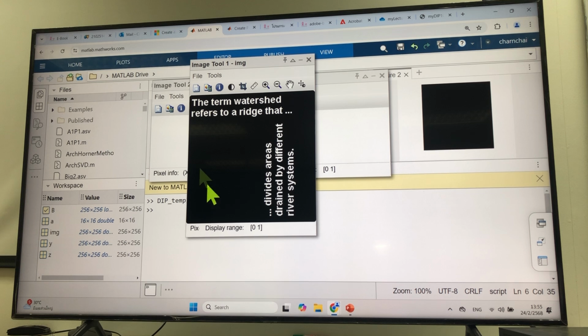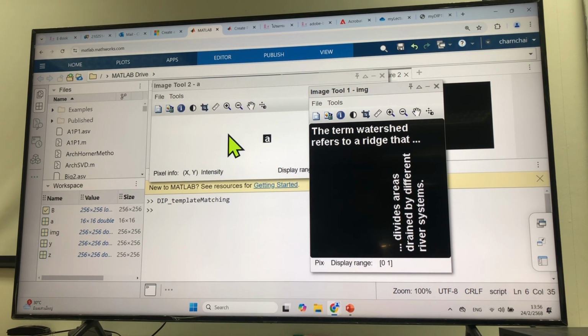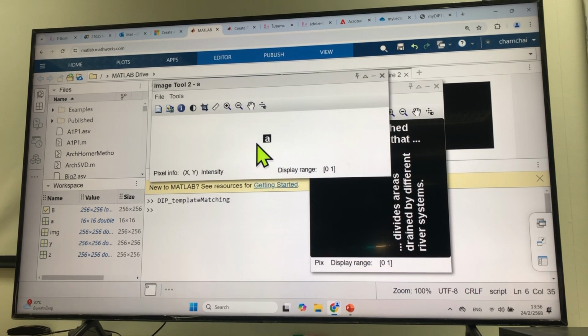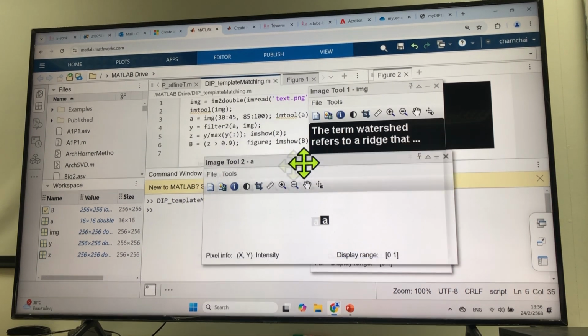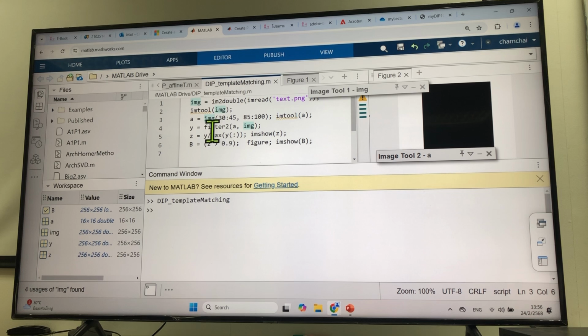So this is the image that we read, it is binary, and the second line here, we crop the letter A. You crop the letter A from here, this letter A. And then we use this letter A as a template, and we pass it through the image.